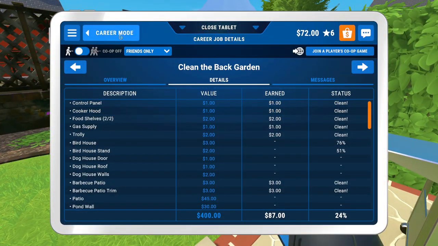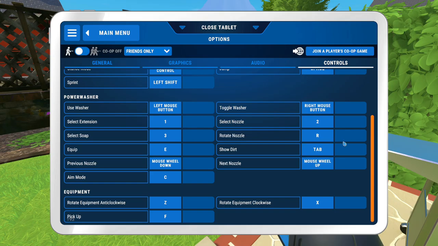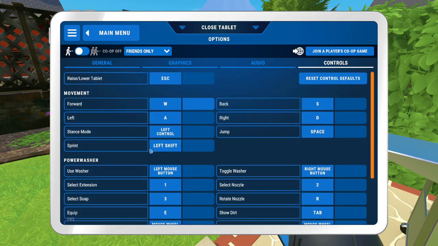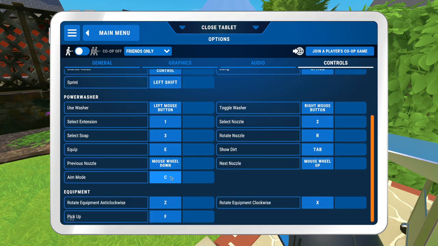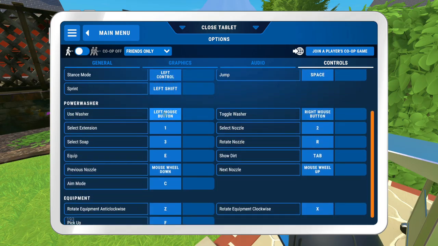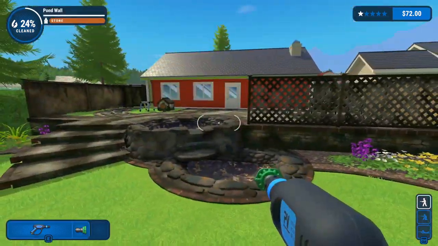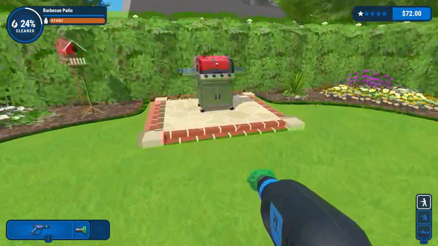Amazing. So satisfying. Now I thought it was like press tab or whatever to show how much is still dirty, but when I press it, let's see, I got under controls. Which one shows you? Yeah, tab is show dirt. But when I press it right now, it's not showing any dirt. Interesting.